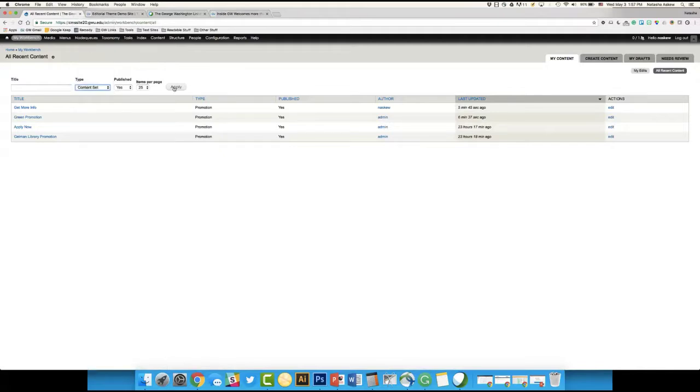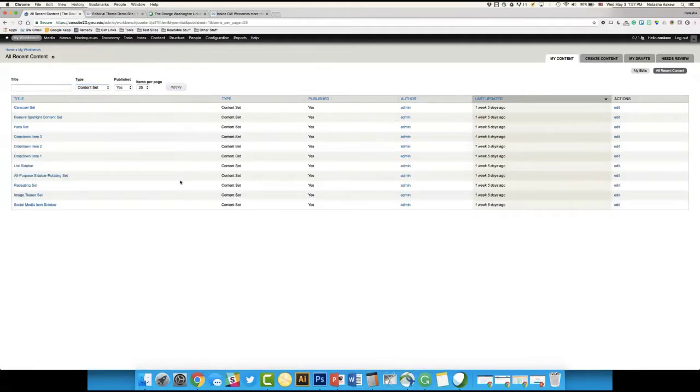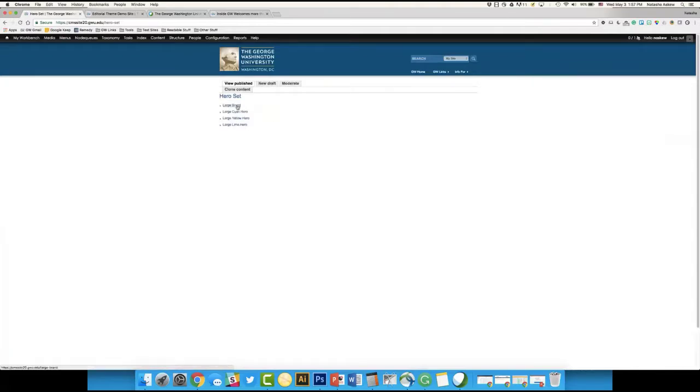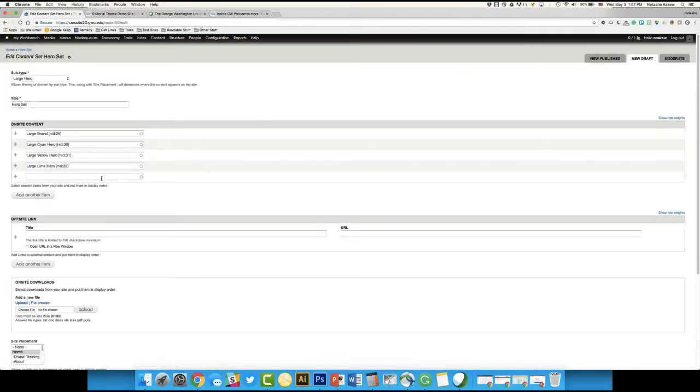And the reason why I'm doing that is the rotating hero on the home page is always driven by a content set. We can see here I've got one called hero set, and within it, my local brand is represented as well as the 3 heroes that are currently displaying in the rotating hero. So if I want to add a new one, I always have to find that hero content set and make the edits to that.